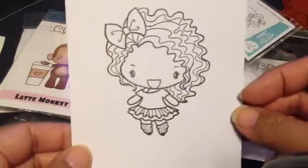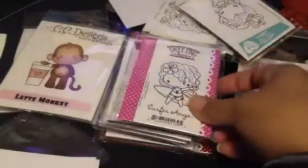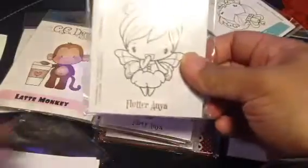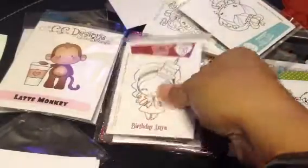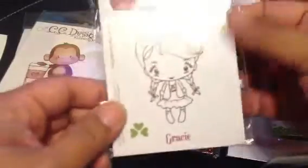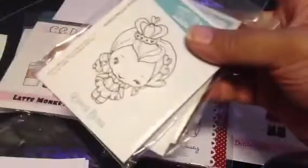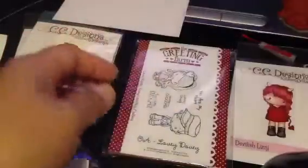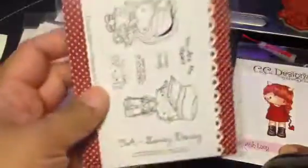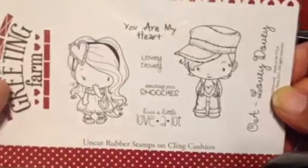And then this is 80s Anya. Then Cafe Ian. And there's a theme here. Latte Anya. Surfer Anya. Flutter Anya — I don't think I had her yet. Flirty Anya. Birthday Anya. Gracie — I thought she was cute. And then there's Stella right here. Then I got Queen Bean and Cheshire Bean. And I got Lovey Dovey, which is this couple right here. They're so cute.